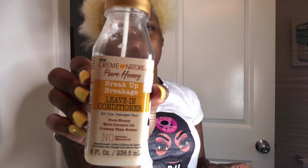But you see my tips, they're dry, and you can't really mess them up. You really don't want to dye it too long because you don't want to mess up all of that. I still try to spray this leave-in conditioner, and it actually works good for me. I still try to spray that in my hair.